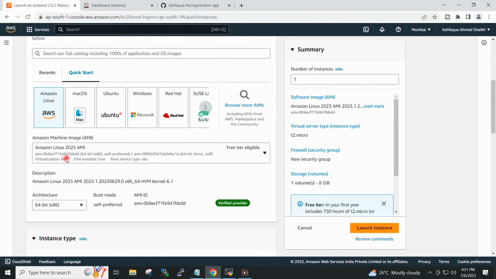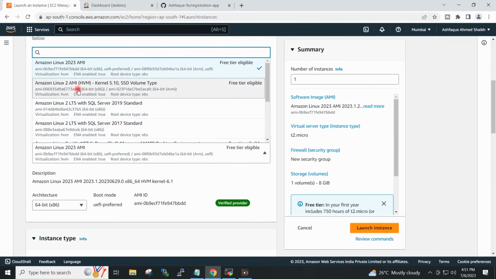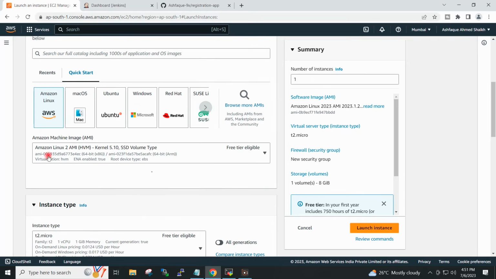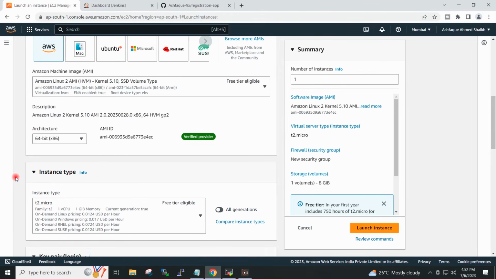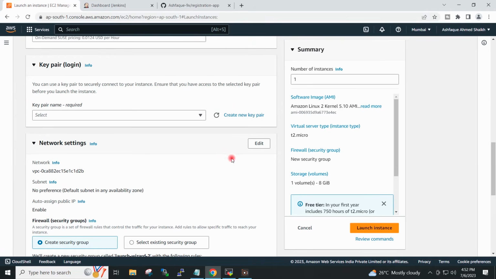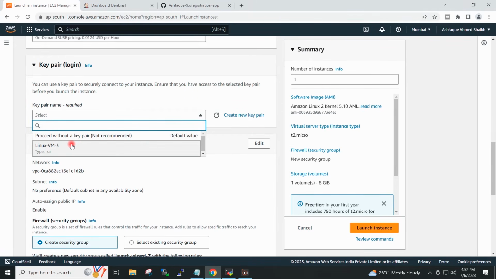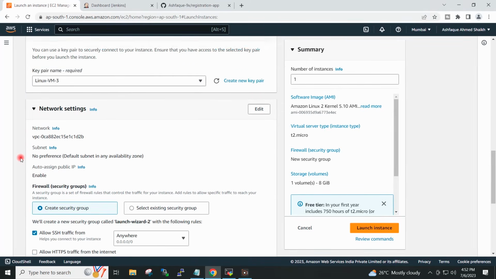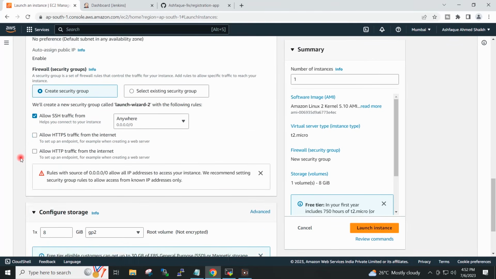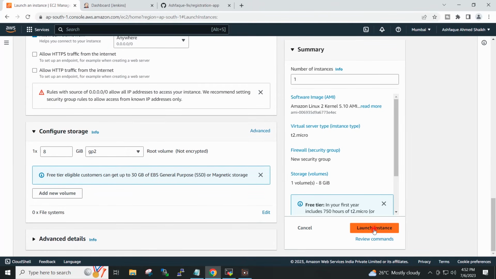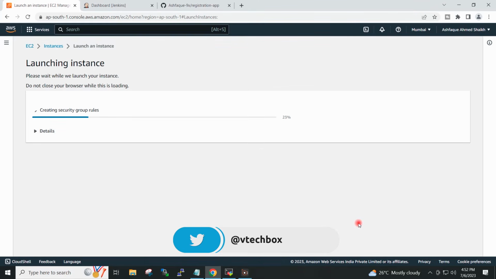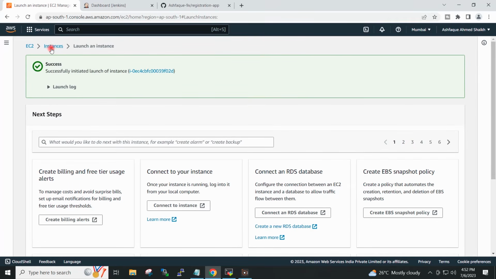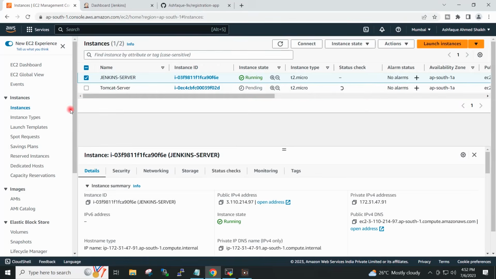Amazon Linux, I will select Amazon Linux 2. I will select my key pair. Launch instance. I will go to instance.